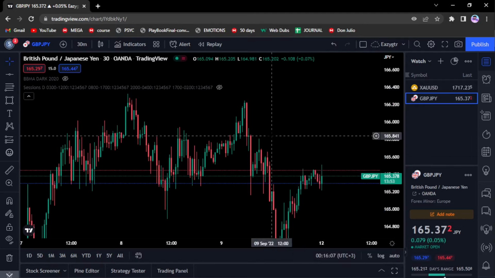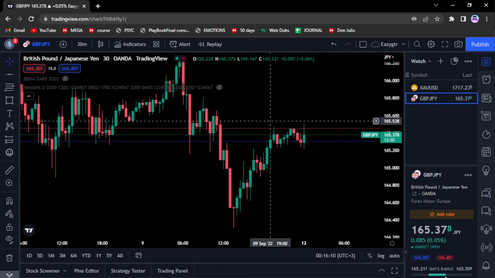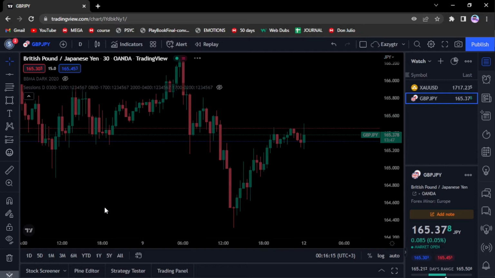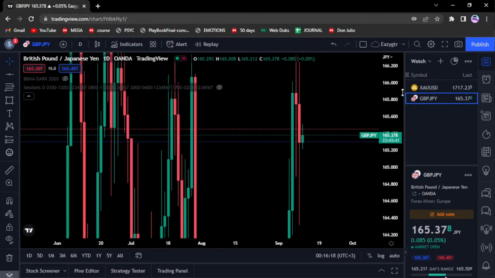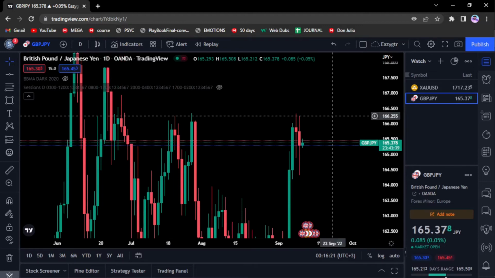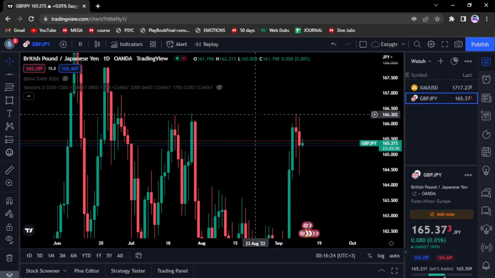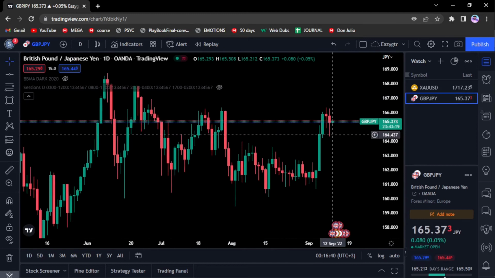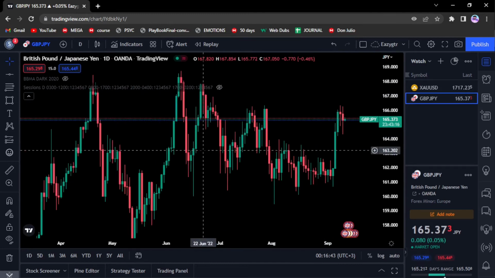So how do you identify them on a chart? Whether you're on the daily, hourly, 4 hours, 30 minutes, price will still move the same and support and resistance lines are going to be drawn the same. Because if you strip down your chart to the basics, you'll only be left with two things: the candles and the zones where they touched and couldn't close above or below. So that's just to help you understand what support and resistance is.